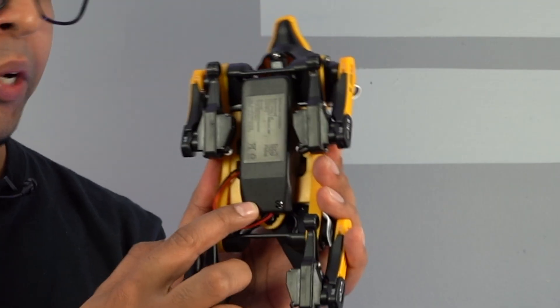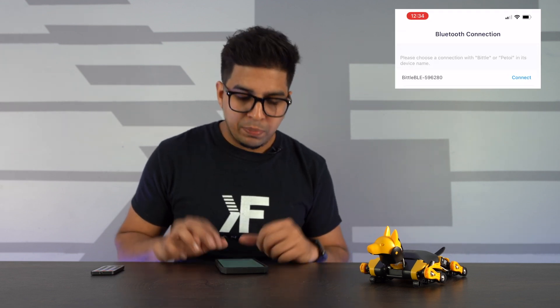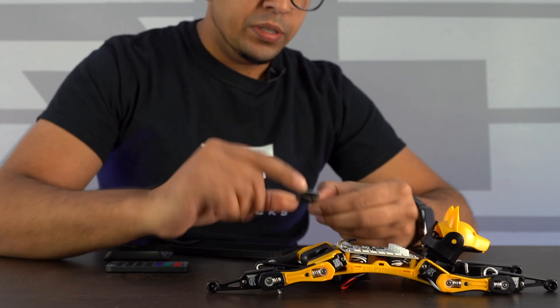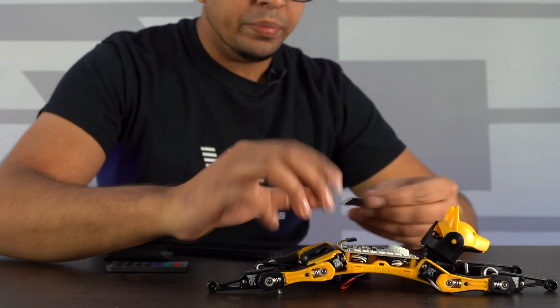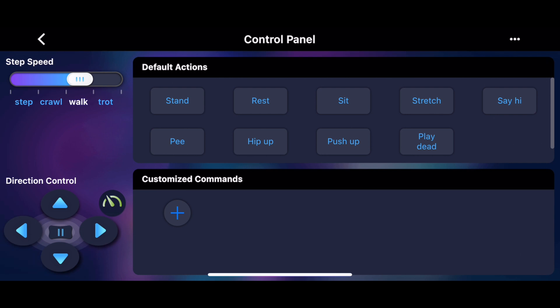We're all set and ready to go. We can turn on our Biddle by simply hitting the power button right over here. This will go ahead and make a boot-up process sound. The robot should go into its awake state. What we're going to do is open up our app — the Petoia app — which we can connect to via Bluetooth. We went ahead and installed the Bluetooth module, allowing us to connect. We'll connect to Biddle BLE, and once connected, it'll make a confirmation sound. This will be our control panel, giving us full control over the robot — walk, variations of steps, different actions, and even create our own customized commands.